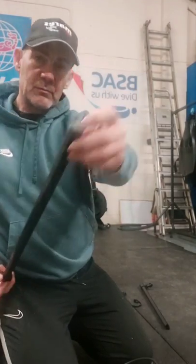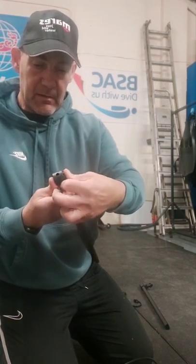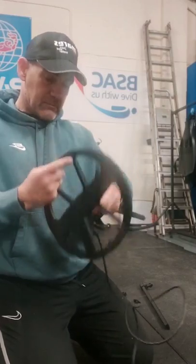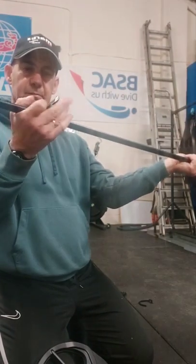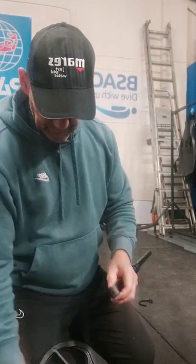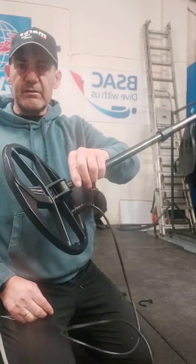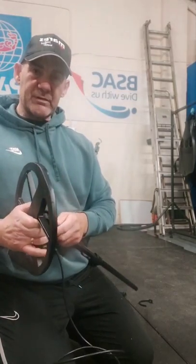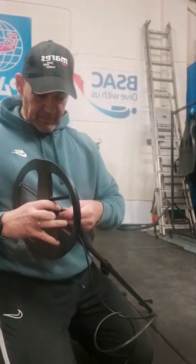There we go - wee holes in case the water gets in it, so it can drain out the bottom. Always good to leave that. Just drive it in the right bit. Should be fitting that way. So you always need to watch out - I do this quite regular - put it on back to front. Put that in to the upper, and then you know what way it goes, because that goes to the bottom. And then that just fits in there - absolutely snug fit. We can get the bolt in, perfectly snug fit, no space to make it wobble. The wobble is what causes you to over-tighten, because there's too much space - what happens is you need to over-tighten it and it ends up snapping the coil lugs. So that's a really nice fit.